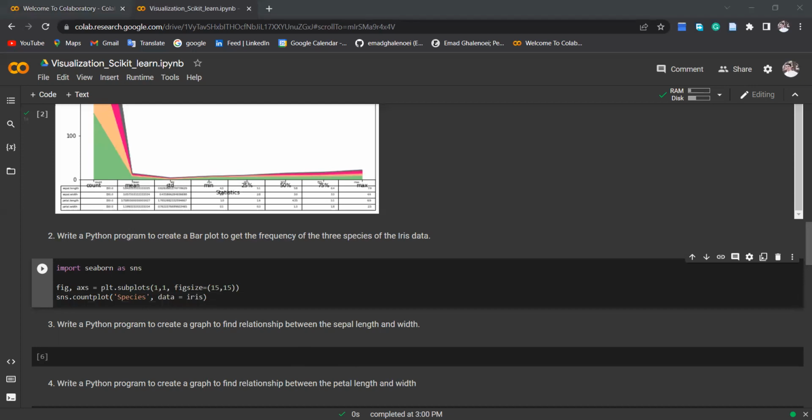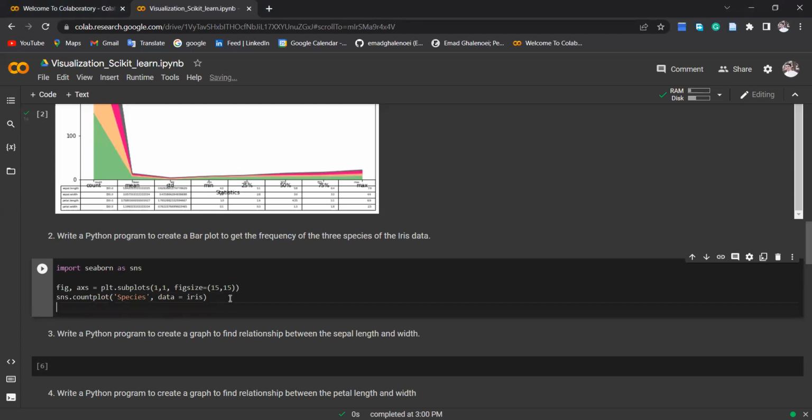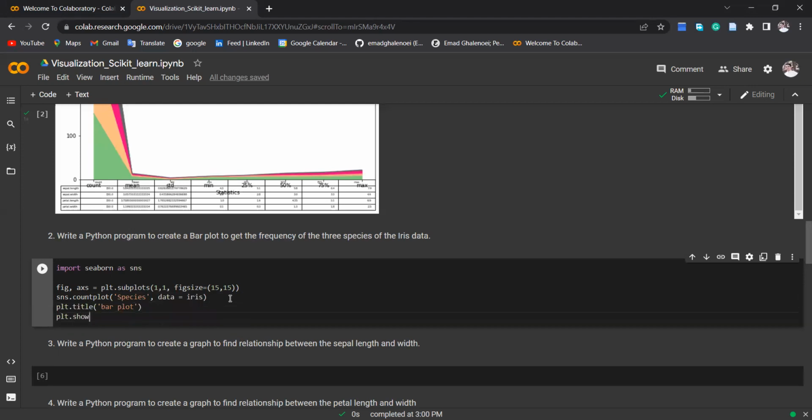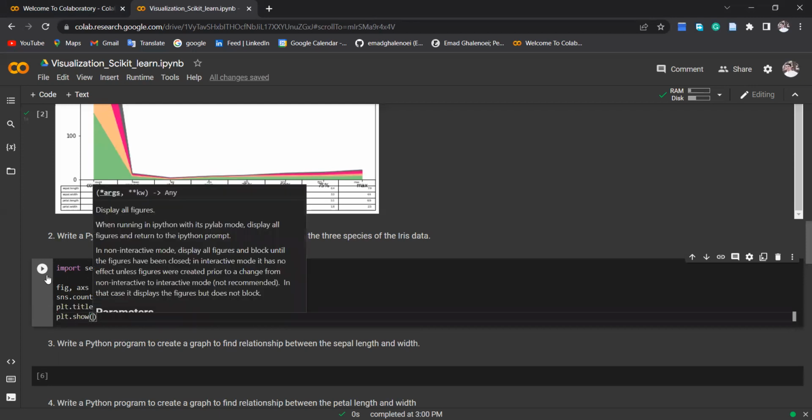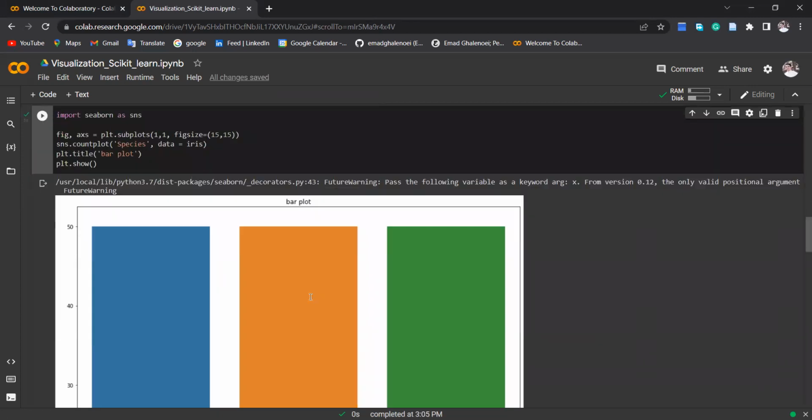Then we can also add other things such as a title. So the title could be bar plot, and then PLT. Let's run and see. There we go.